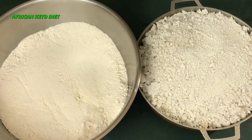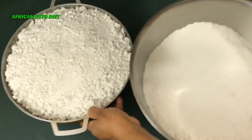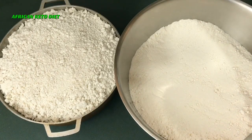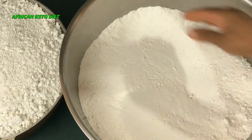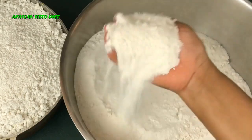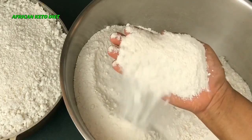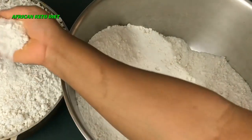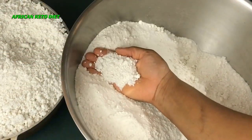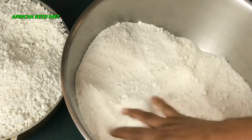And we are done dehydrating. Can you guess which one is from the oven and which one is from the dehydrator? Okay, so this is from the oven. This was dehydrated in the oven. If you notice, the color is still the same. This was done in the dehydrator. So they are basically the same.